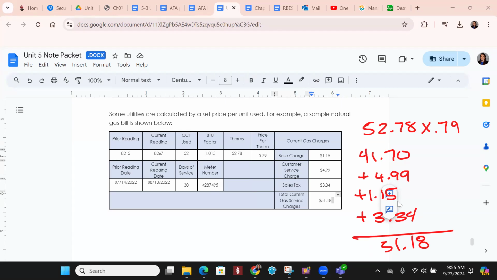Now, one of the good things about utilities is they always show you how much is being used. For instance, the other day, I had a leak in my toilet, and the water was just running. When I got my water bill, I noticed that it was substantially high. It was $78, and I've never had anything over $40. So I know that there's a leak in my toilet. So I go to my toilet, I fix it. Now I don't have a leak.